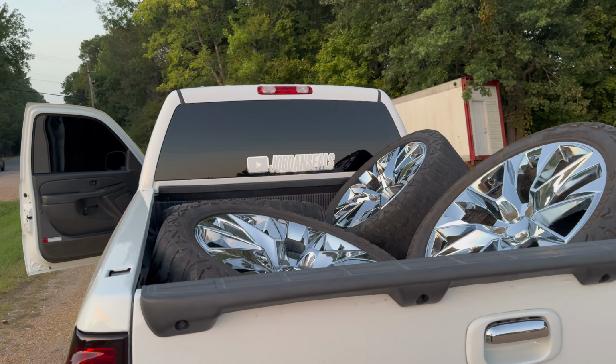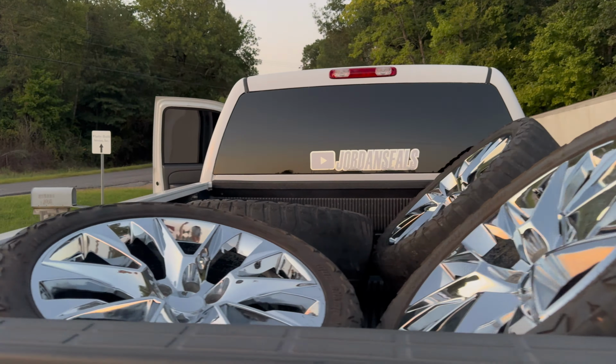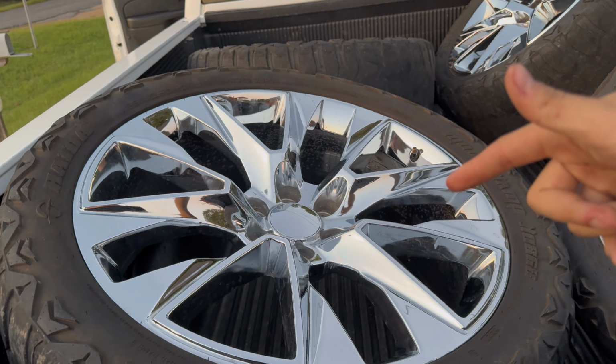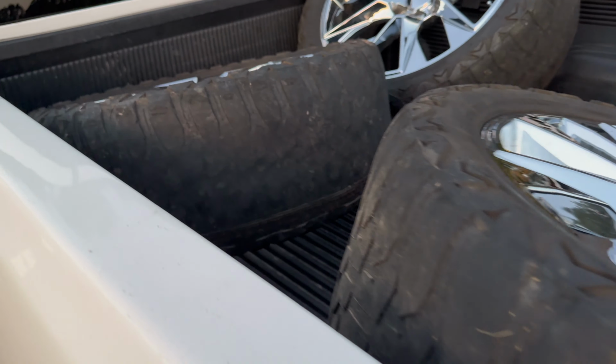Just like that, guys, we are here. I met Luke. He's already gone, and we got them. These are chrome 24-inch RST reps. They are on some extremely bald tires.